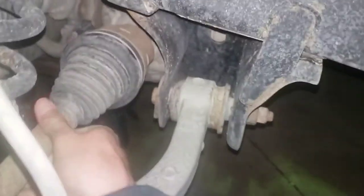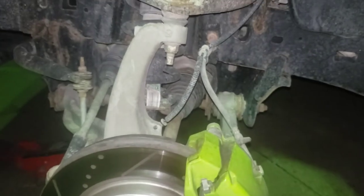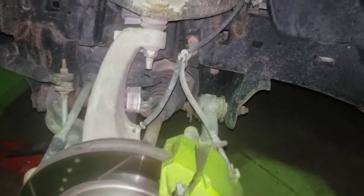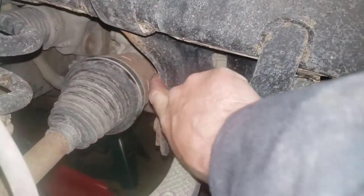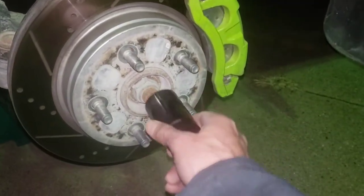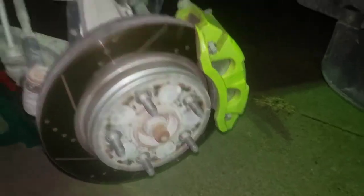When I shake this thing around — I don't know how well you can see that — but there is some play in there. The boots are good, but it is just making hellacious noise. So I've got CV axles for both sides and I'm going to put them in. Hope to God that fixes my problem. They don't have that intermediate shaft at the parts store that goes between that and the differential, so hopefully I don't need that. I just went and bought a 36 millimeter because that's what the internet said I needed for this axle nut, and boy, it seems kind of loose to me. So this is starting off great.